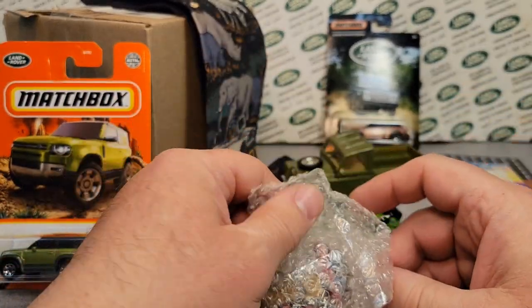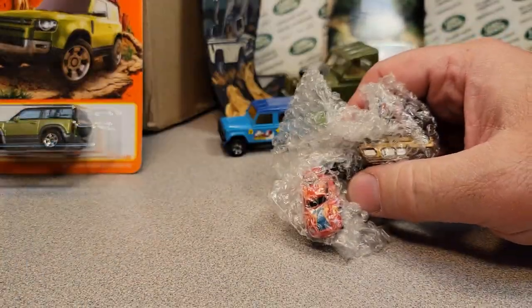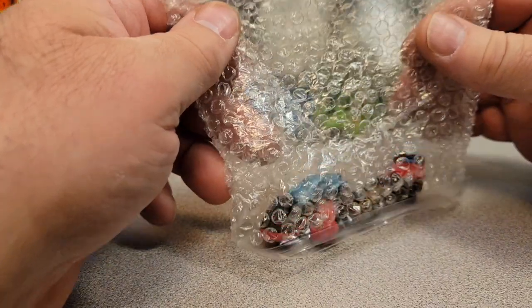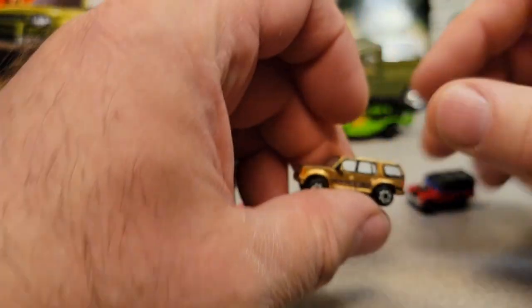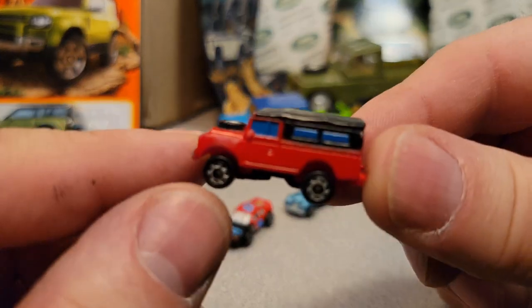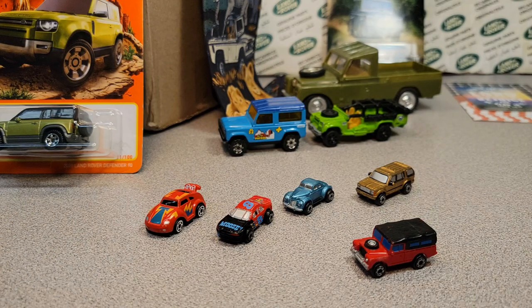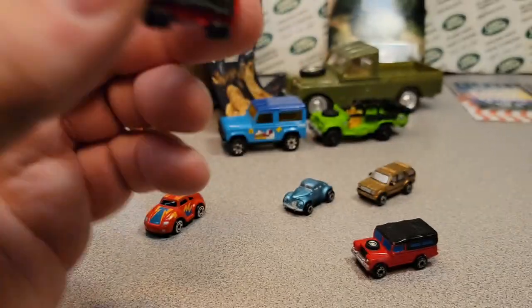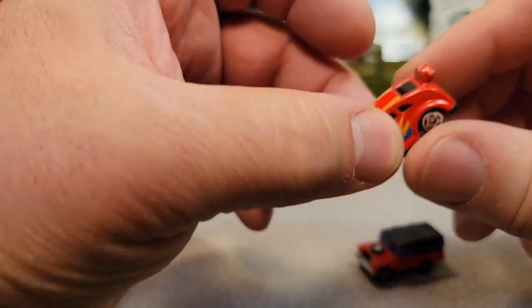Let's see what we got here from Cincinnati, Ohio. These are a lot of micro machines. We'll kind of light them up here. I thought that was going to be a Land Rover but it's a GMC or a Ford. I thought that was a Range Rover. I've got this little red guy here — the whole lot cost me $10 shipped. These can go easily for $3 a piece, so that's just the way they go.